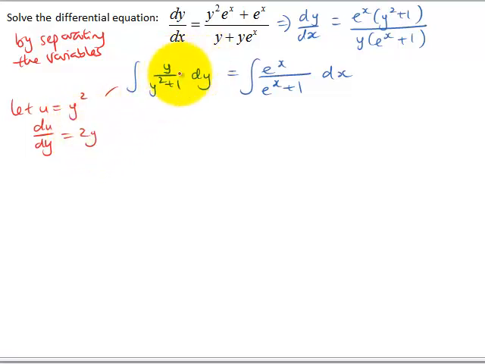So I can see y here that will match with this y, but I will remove this 2. So bring the 2 over, becomes half. And I'm going to let du be here and move dy up. So half du equals y dy. I can see y dy here, which will give me half du. And I have y squared plus 1, and y squared is u, so this is u plus 1.